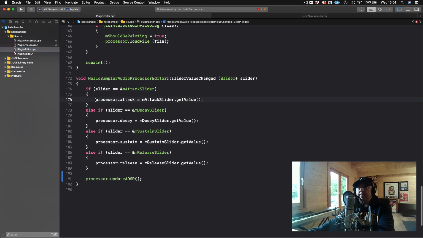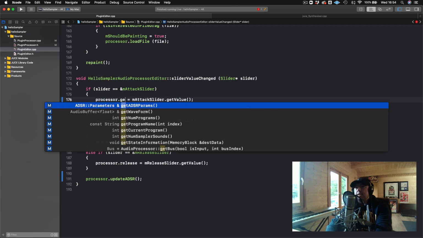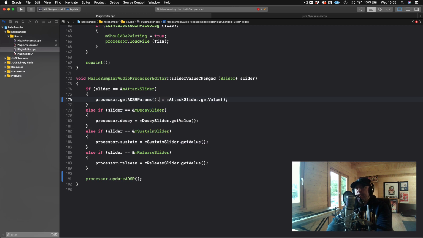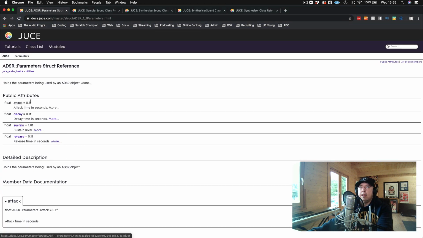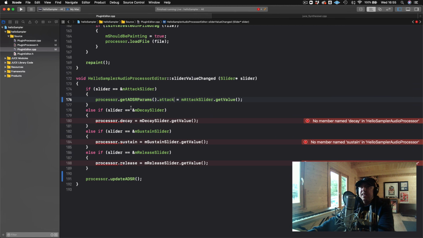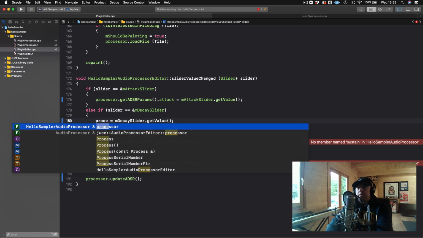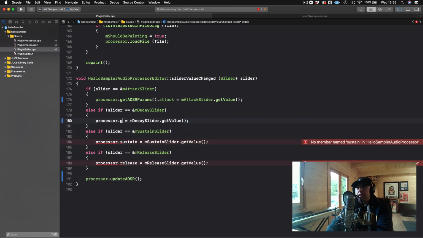So what I could say is instead of processor.attack, I could say processor get ADSR params attack. Okay, because attack is a member variable of this ADSR params. Okay, so that's how we're accessing that there. Okay, and then we're doing the same thing here, just for decay, processor get ADSR params decay.